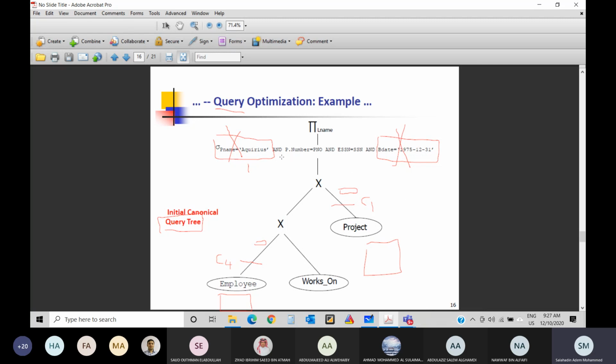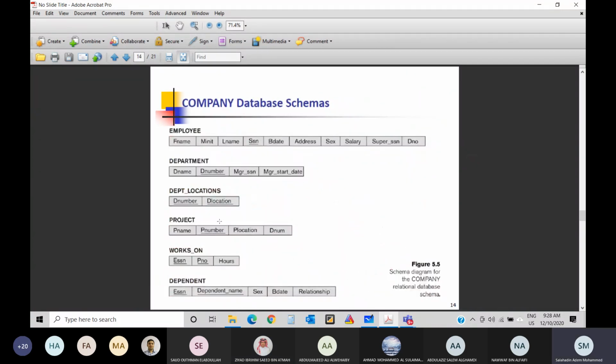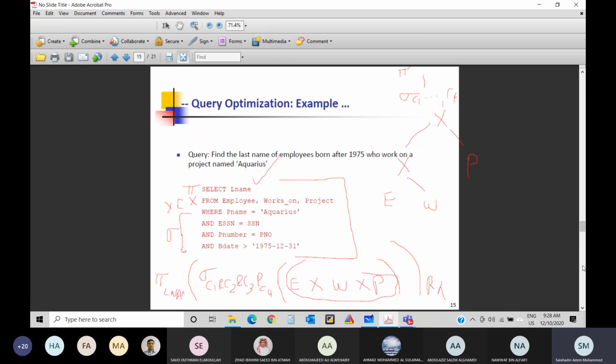Another thing. What about this? Notice here, this is a join condition, right? Meaning it's trying to join two tables, project number and project number. So this is from what? Project number, remember where it exists? It exists in the works on, right? Or not? This one exists in the project table. To remember, guys, here: project number exists in the project table, with me? And P&O exists where? In the works on. So he's trying to join these two tables. So this is what he's doing here.